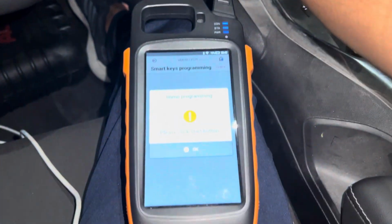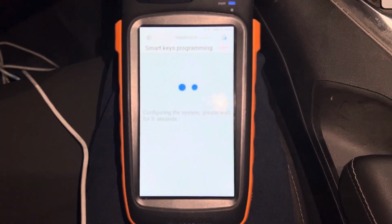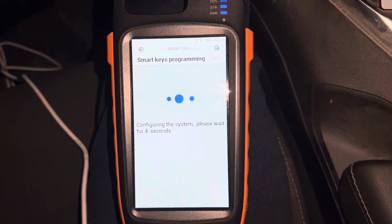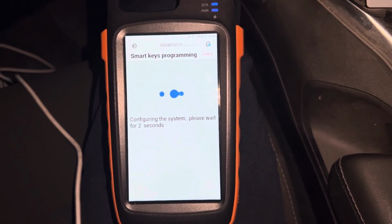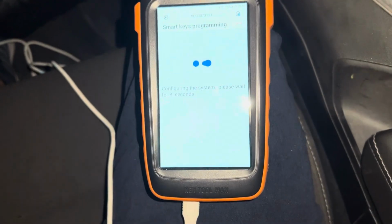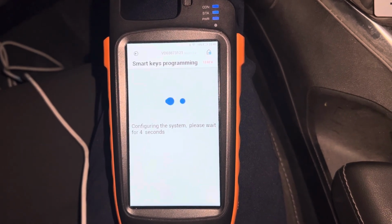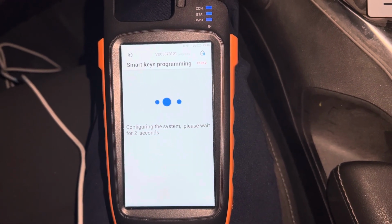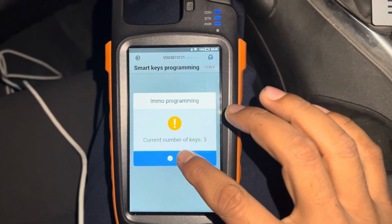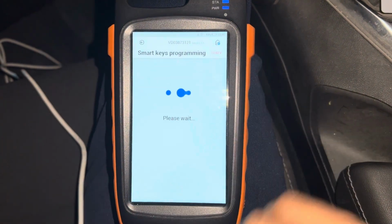And press start button. And press OK. Now ready for the key 4. We are already done. So the current key is 3. It's okay, program is successful. If you want the more keys, yes, otherwise no.